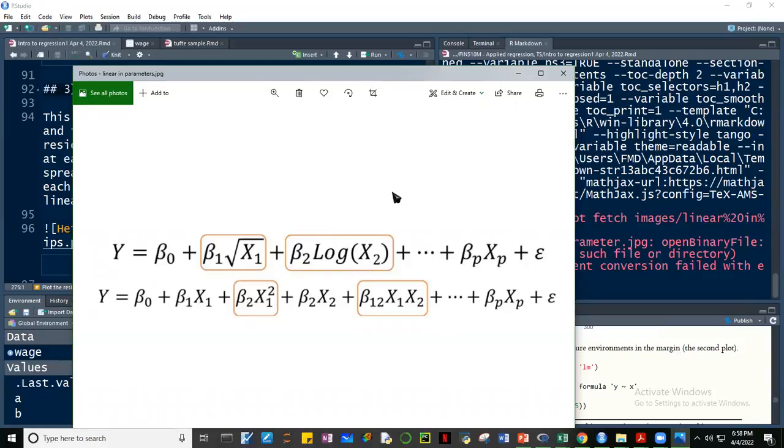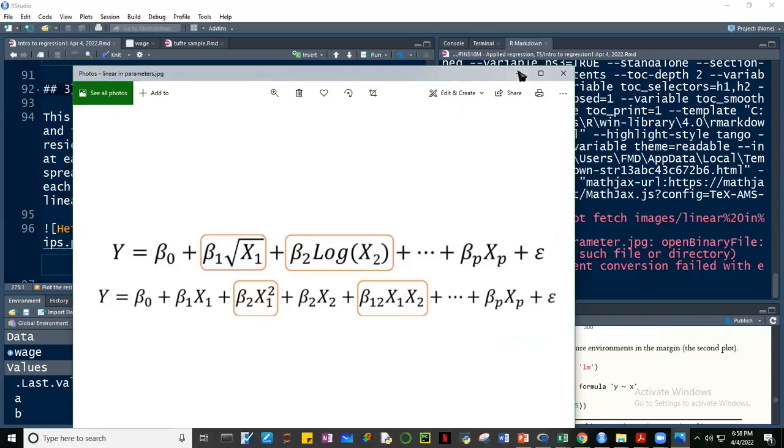More often than not, the predicted value of y will not be equal to the actual value of y. The deviation, the difference, is called your residual.